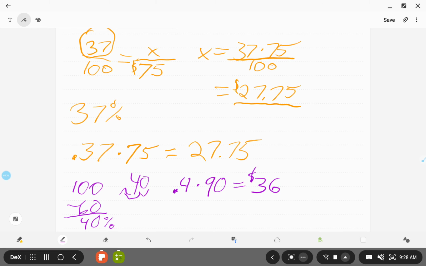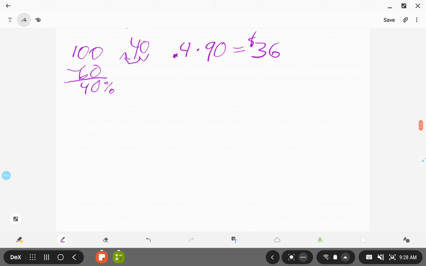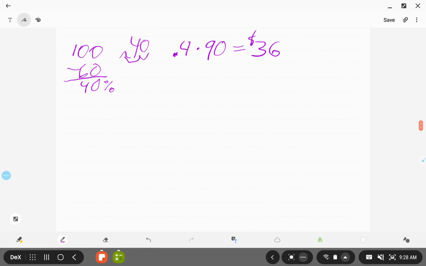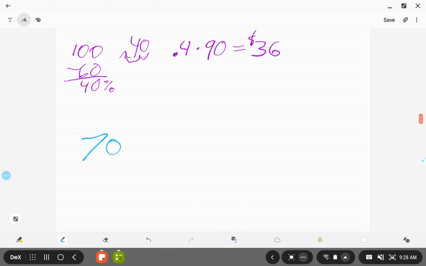All right, second part that I want to show you is also super simple, and that is how to figure out the percentage if all you have are the 2 values. So let's say that a friend of mine is willing to buy something that's $70, and they tell me, hey, I got it on sale for $50. And they feel like it's a really good deal, and I want to know how good of a deal they actually got, right? So if it costs $70, and they paid $50 for it.